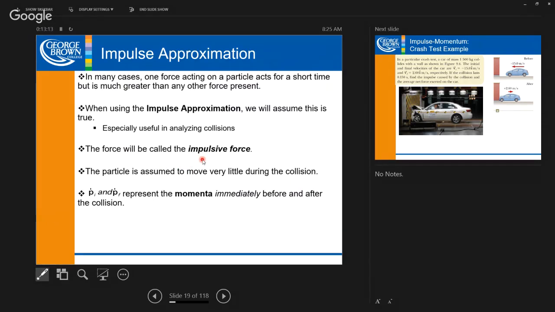Impulse means it's got pulse in it. I don't know if that makes any sense to you. It's a mnemonic for me. When I was learning physics the first time, I thought, pulse. It's like a pulse. It's like an impulse. It's like a quick motion, and then it's gone. Temporary motion, right? That's what I think of when I'm thinking about impulse. Okay. Any questions around impulse and momentum?